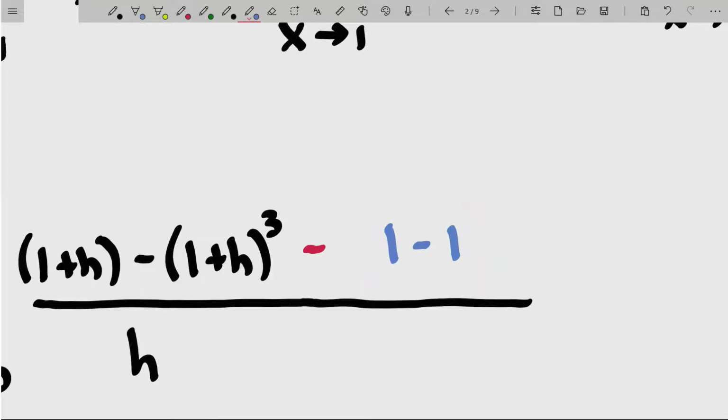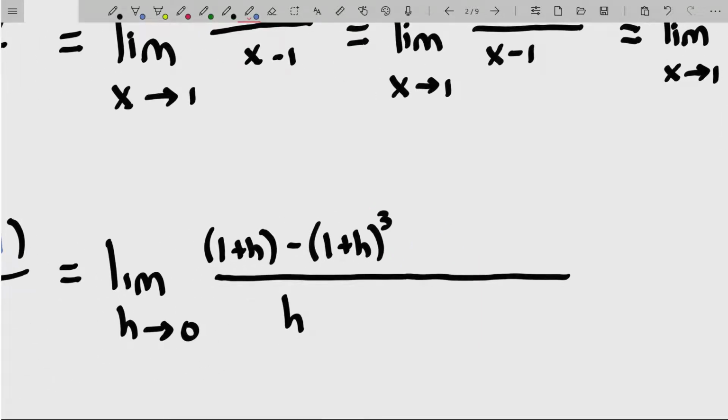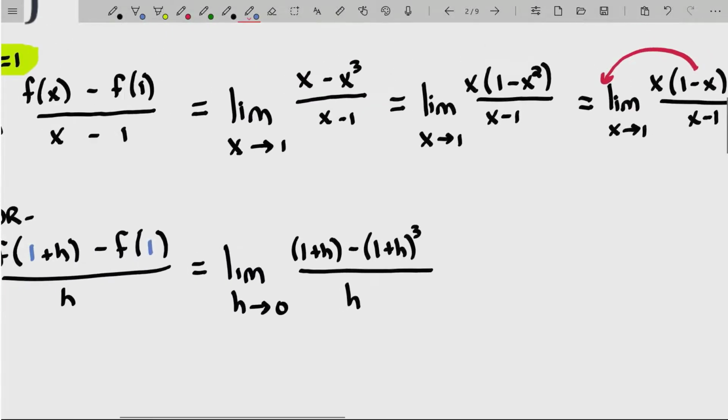If you wrote it this way, it would be totally wrong. So I'm just kind of reminding you that when you have subtraction, that subtraction is subtracting everything to the right of it. So be very careful of that. But since this is 0, I don't really have to worry about that. I'm just going to erase it and also fix my fraction bar there because it's mighty large for not needing to be. At this point, again, you cannot allow h to be 0 because you would end up dividing by 0. So instead, you distribute.